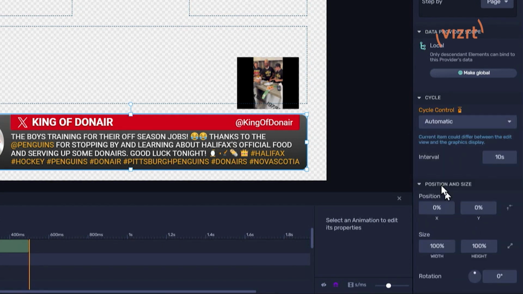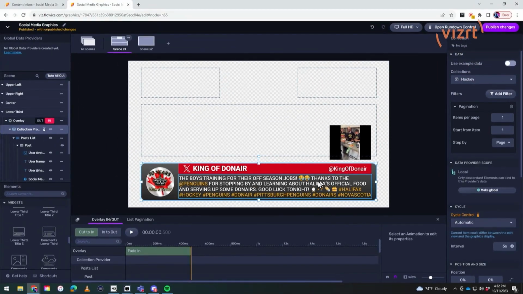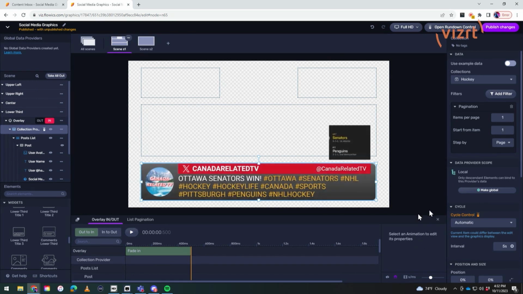So I'll go ahead and click automatic there, and we'll make the interval, let's make that like 5 seconds, just so we're not watching over and over again. Okay, so every 5 seconds, this will then change to the new information. So there you go. There's my other post in here, and if I wait a few more seconds, that'll come through as well and have my graphic in there, etc.